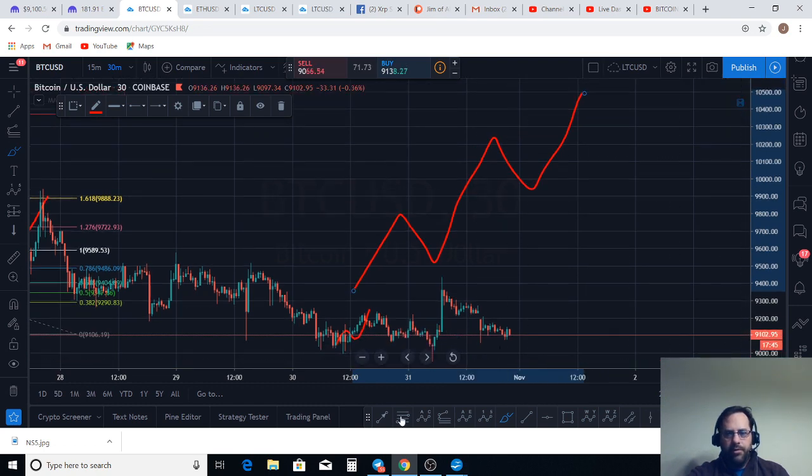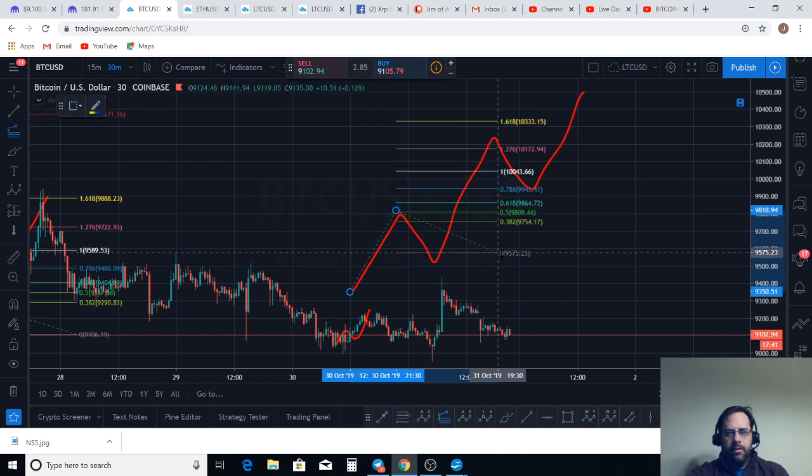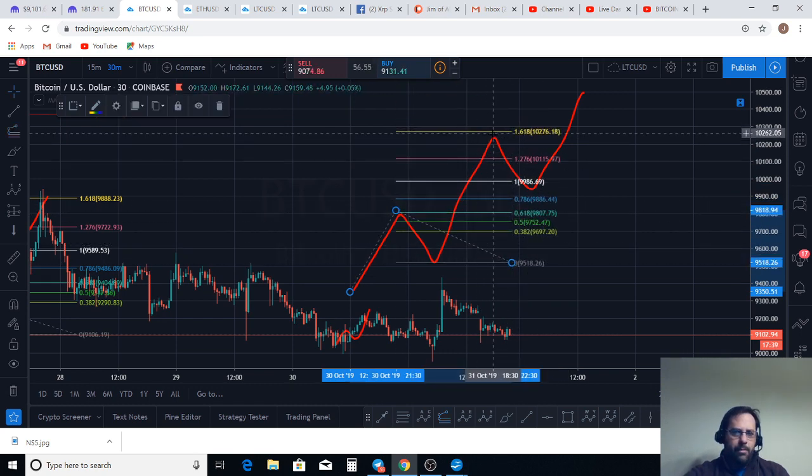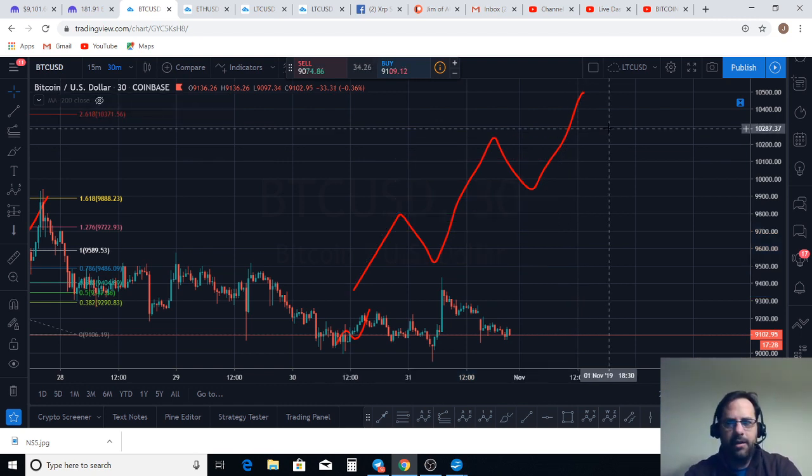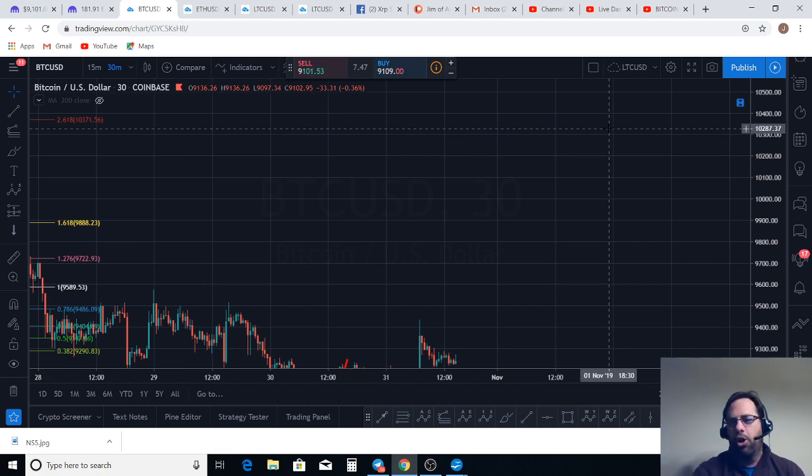On an impulse, the third wave has to come up here, and then the fifth wave is going to extend higher than the 1.618 in general. Does that make sense? Tanya had a light bulb moment. Light bulb.